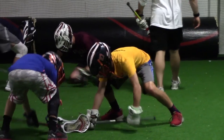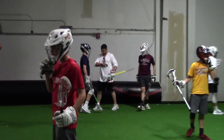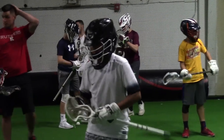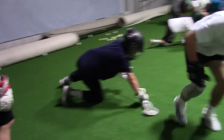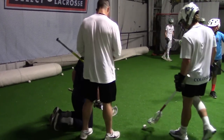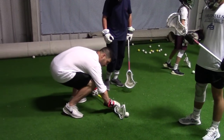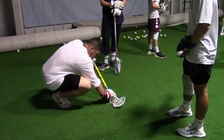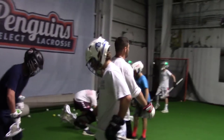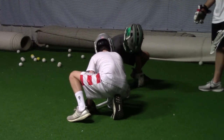Set. Good job, Gavin. Give him that hook. As soon as he goes to pinch it, that's where you gotta get under his glove. Down, do 5 in a row. Tighter, right? Just a little more pressure on your hands. You didn't get over the ball. One thing that can help is just lifting straight up. You went like this and he was able to rake. So it's up or back. Jump. Down. Set.